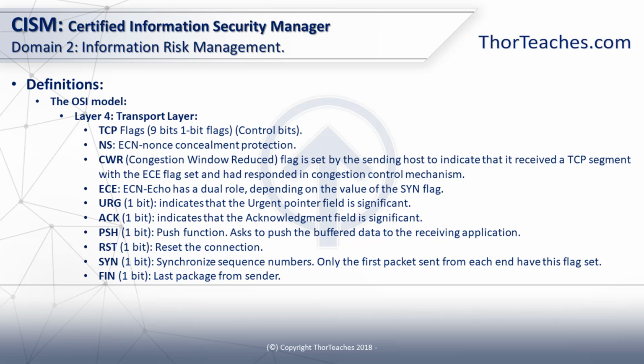TCP can also use the URG bit, which notifies how urgent the packet is. PSH, the push function, tells the receiver to push the buffer data to the receiving application. Then we have RST, which resets the TCP connection. FIN, that's the last packet sent from the sender, basically saying, this is everything I have, you have everything now.